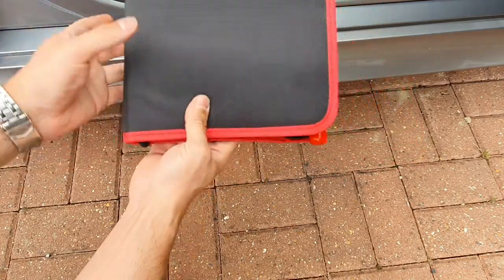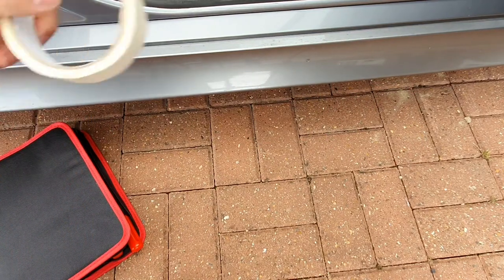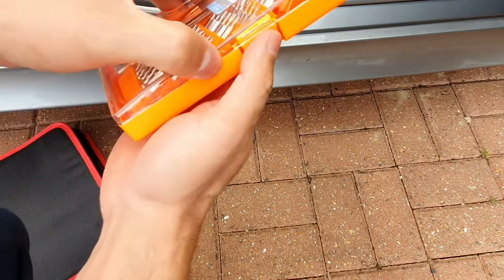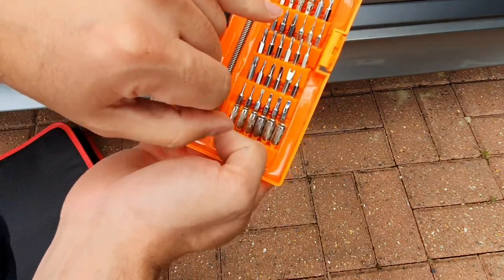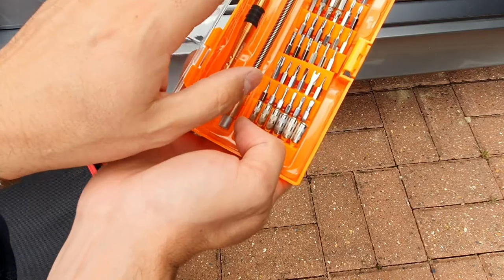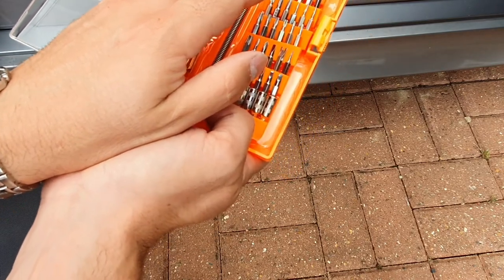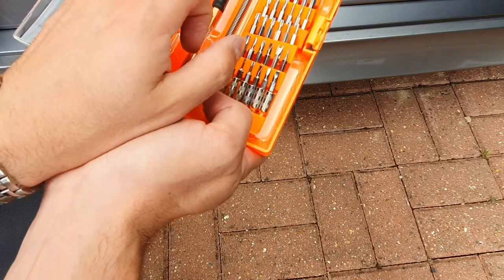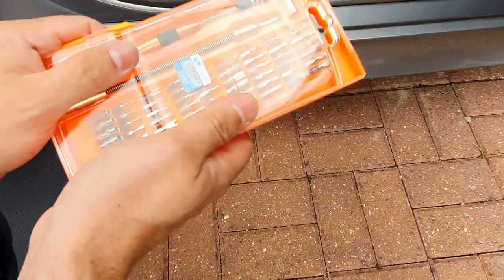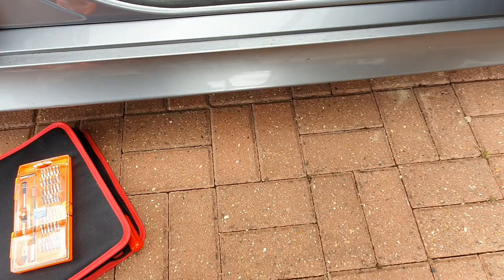Once you have your trim off, you will need either some masking tape to mask up the buttons, or ideally a small torx screwdriver set - a T10 and a T6. The screws that hold on the light switch are T10 and the screws that hold on the start button are T6 - three for the start button and four behind the headlight switch. It makes life a lot easier and you get a better finish, but if you don't have them, don't panic - you can just tape them up, it just takes a bit more time.